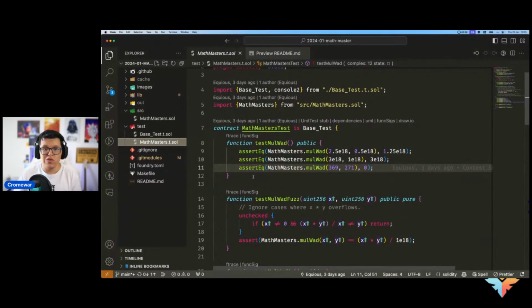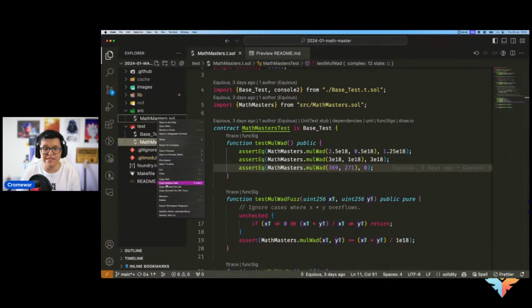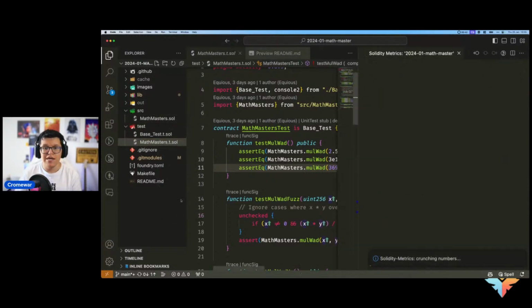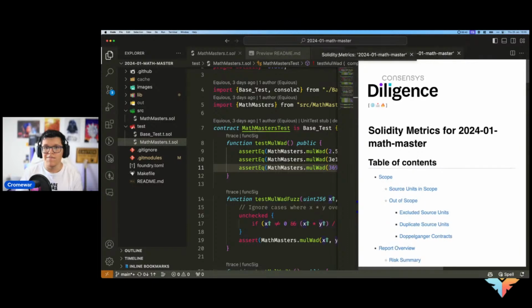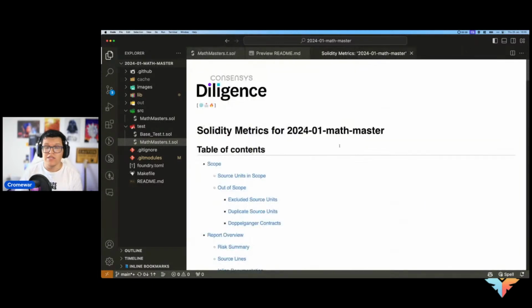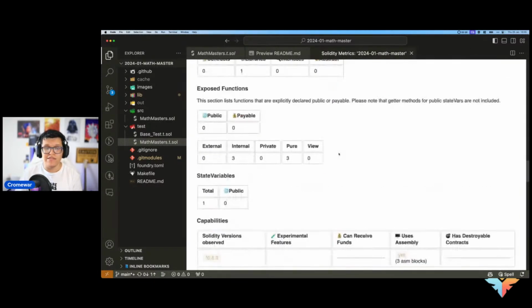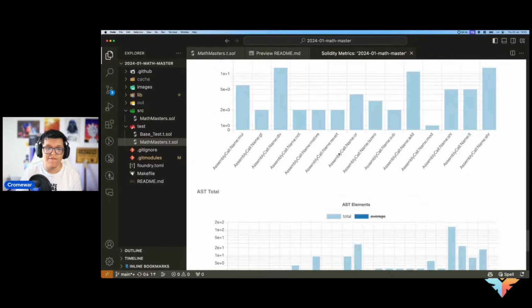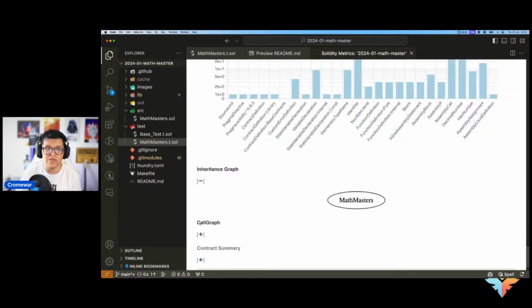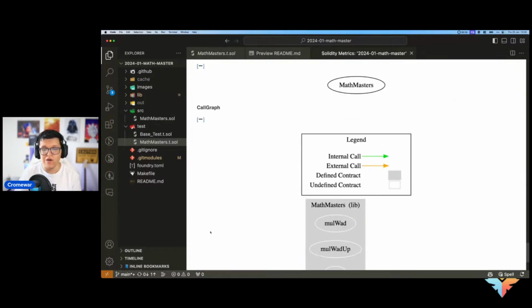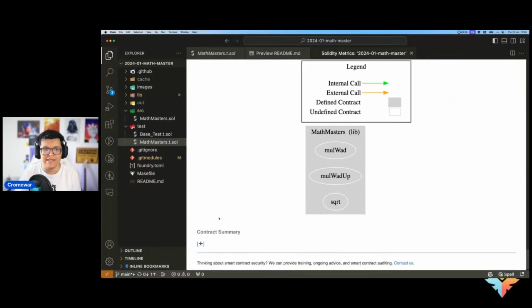Something extra that you might always do when you start your journey trying to find security vulnerabilities is find out how the code base works. So something common is to use the Solidity Metrics extension and try to understand deeply the code base. Something that you are going to find here, as this is a simple library with just 3 functions, is that we don't have any sort of inheritance or calling other dependencies, etc., etc.